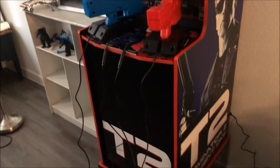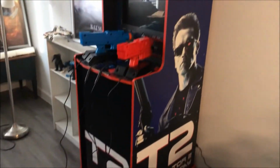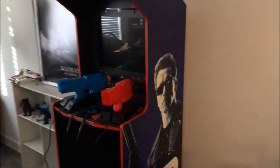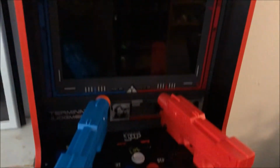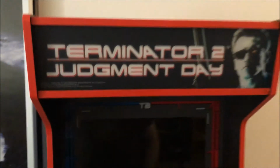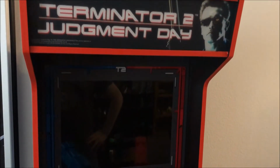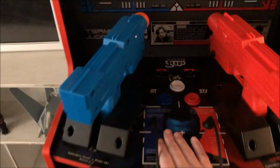The reason why I didn't have a video up yesterday was because I spent most of yesterday putting this bad boy together, which was not easy. And while it has some audio issues, I would imagine a whole bunch of Arcade1Up machines would have audio problems. It still works. It works surprisingly well.